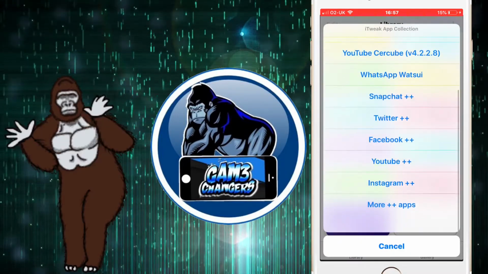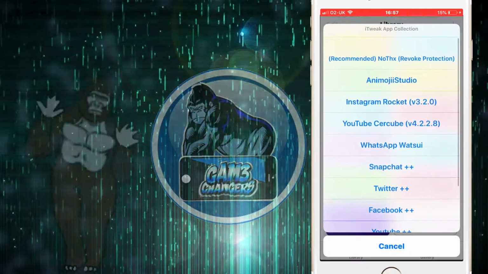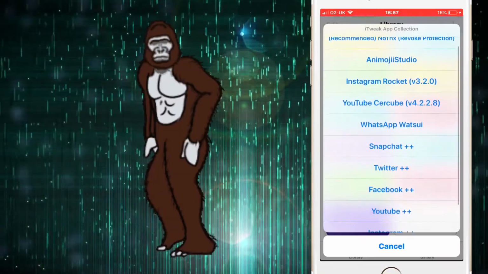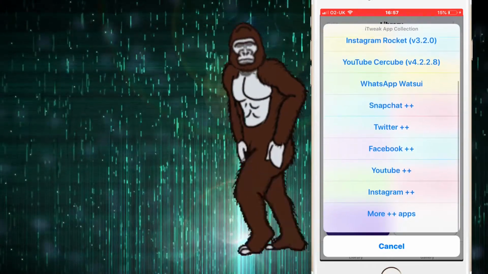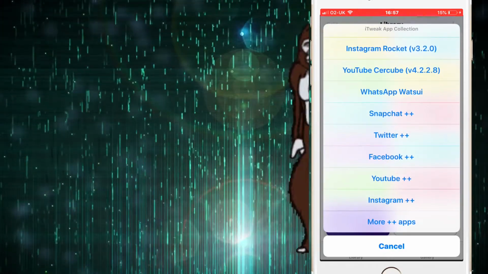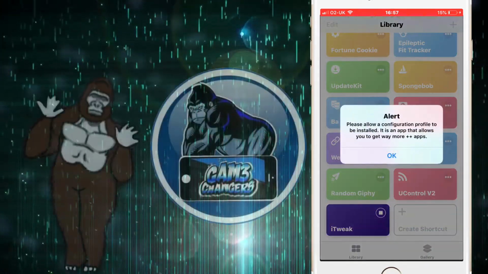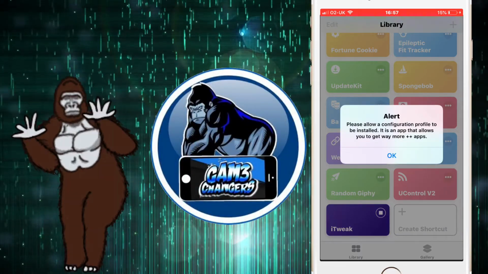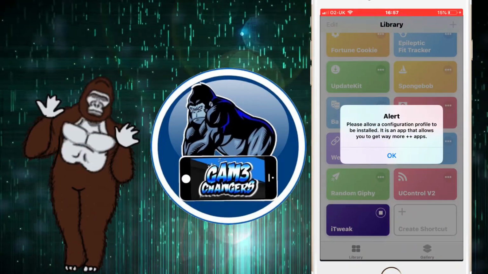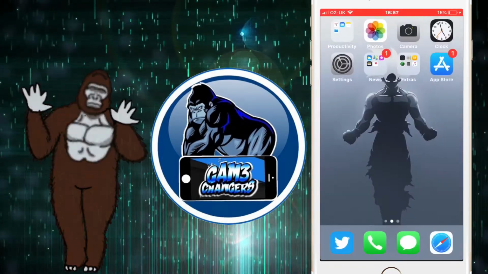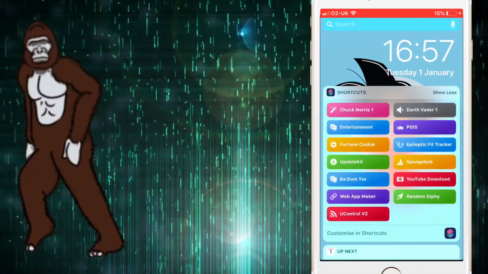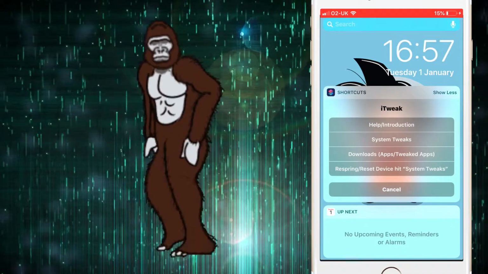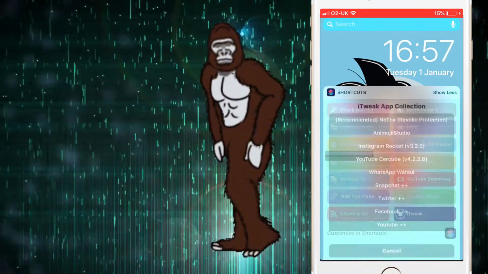But as you can see, I'm just going on to the plus apps now. Here we go guys, all the main ones that everyone's always looking for. I'm guessing it will be updated and some will be taken off and some will be replaced, and they will constantly be updated to the newer ones as far as I know. As you can see here, there is a way to get more, but this does include you installing one of the actual Siri alternatives. But obviously, if you just tap on the ones that are on there, it will bring up the prompt straight away for you to install that app instead.